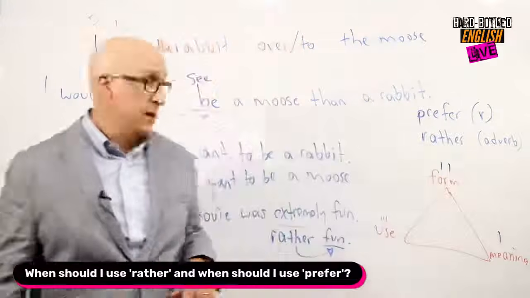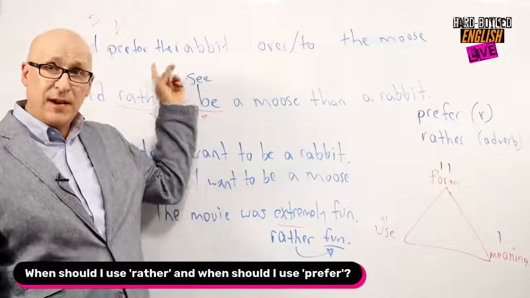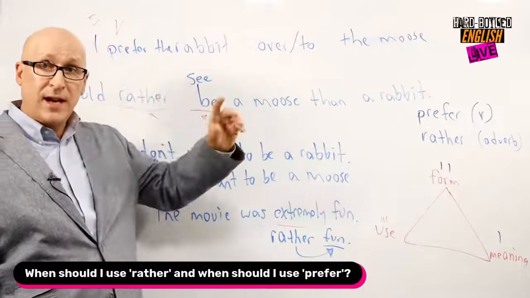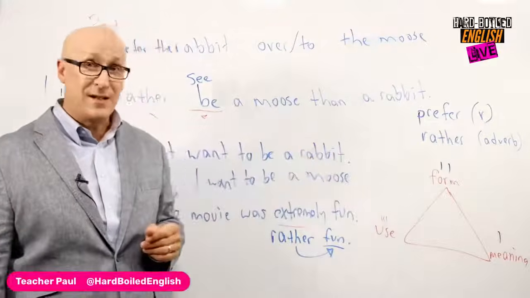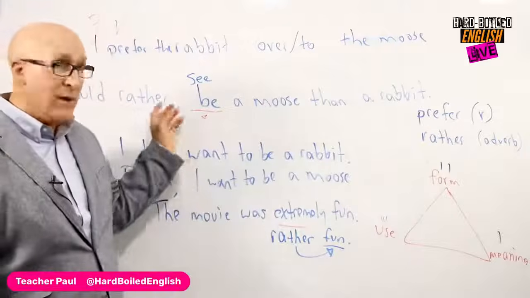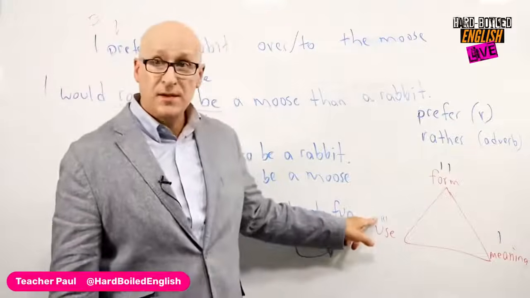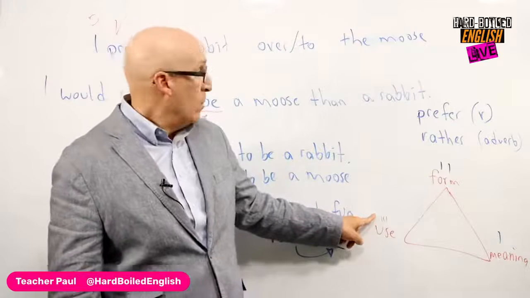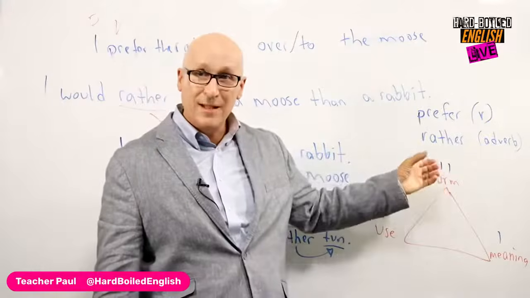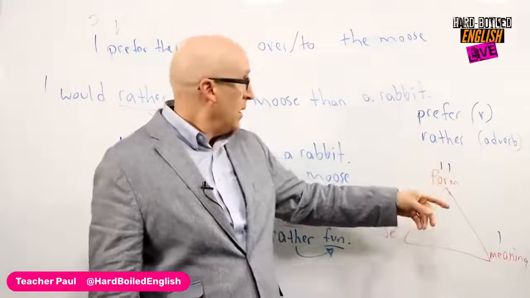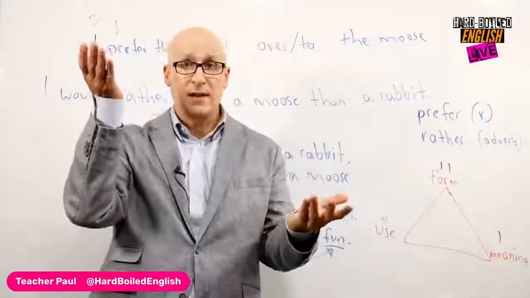Okay? So that's the different ways of using rather and prefer. Prefer is more limited. It's a verb, so you have to use it as a verb. You have to say, I prefer, I preferred, I am preferring, although that's strange because it's a state verb. Rather can do all these different functions. So rather has more uses. I just showed you 3. Whereas prefer has 1 because it's a verb. It's limited to doing verb jobs. But the meaning is the same. They're both communicating that you like this thing more than this thing. Okay?